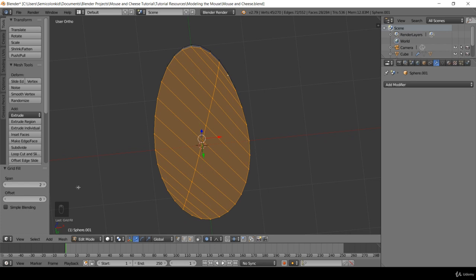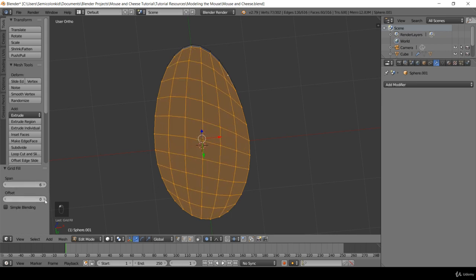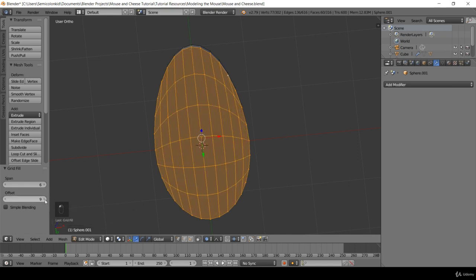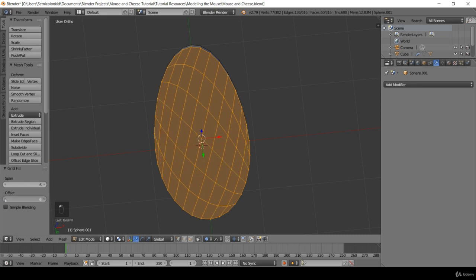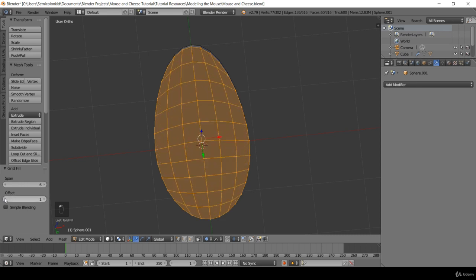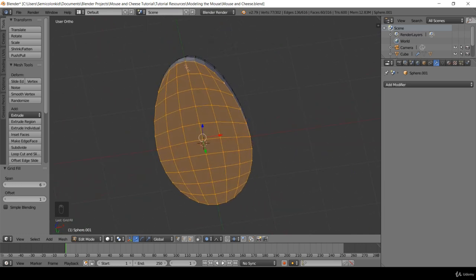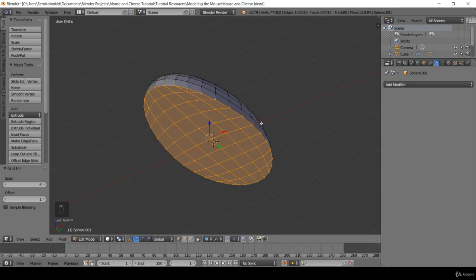However, we want to minimize stretching, and we also want it to be symmetrical, so we're going to tweak these settings here to get this to look right. I believe a span of 6 and an offset of 5 ought to work right, but you may need to tweak this. Start with a span of 6, and then increase or decrease the offset until you get perfect symmetry going down the center. This is important for our next step. You should wind up with something that looks extremely similar to what I have here.